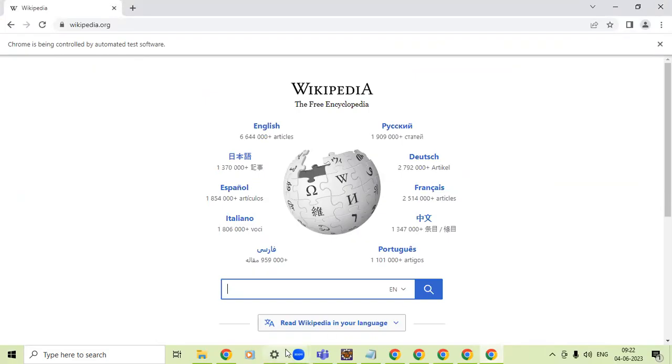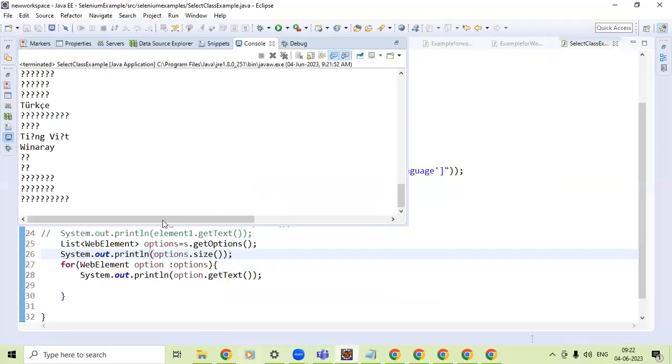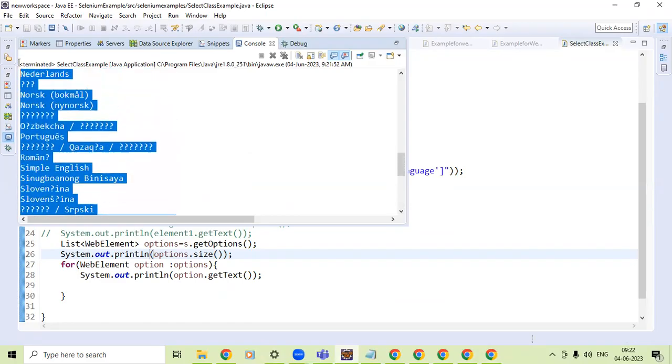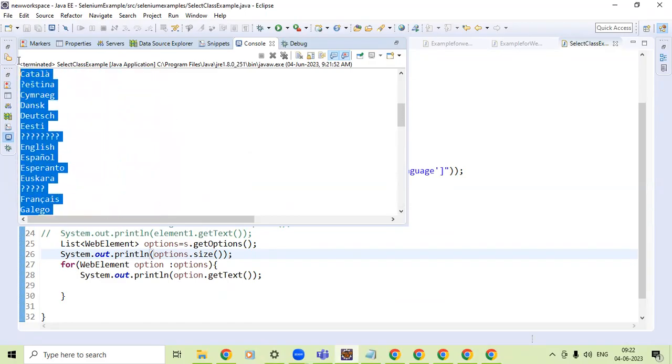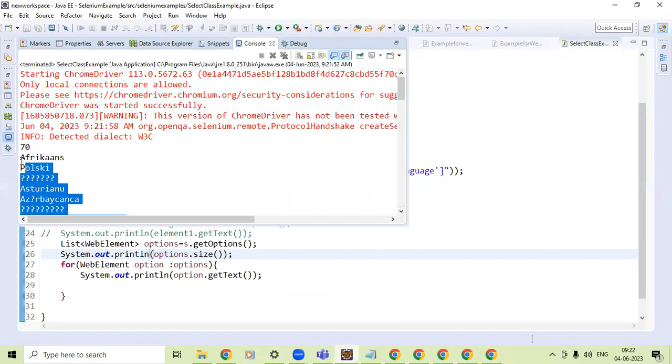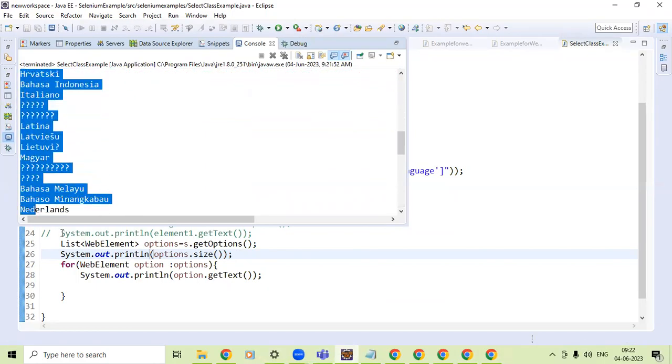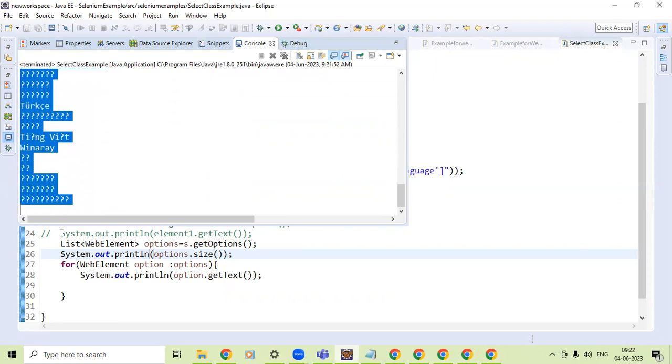So here it printed all the options. These are all the options present in the Wikipedia. The size is 70. Okay, like this we will get.